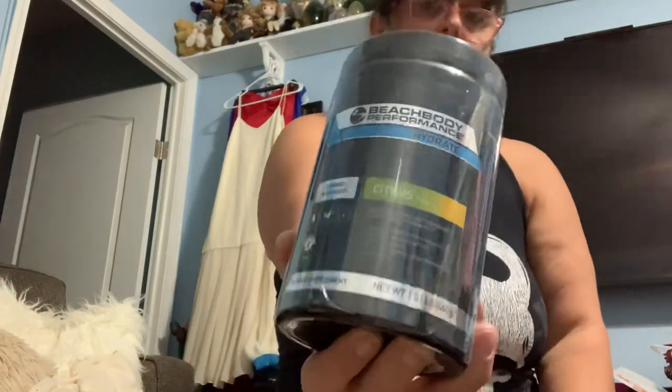I drink that with my hydrate because I live in Florida. You need that hydrate. I mix these with, I don't remember the brand, it's like a collagen peptides that I get off of Amazon. They do sell collagen on Beachbody, but it's more expensive and it's a lower amount per scoop. So that's why I get my collagen online, but I mix those all together. And that's my morning get going drink instead of coffee.